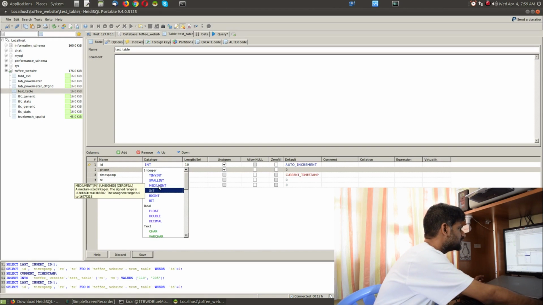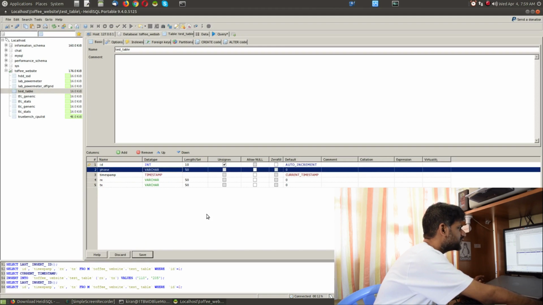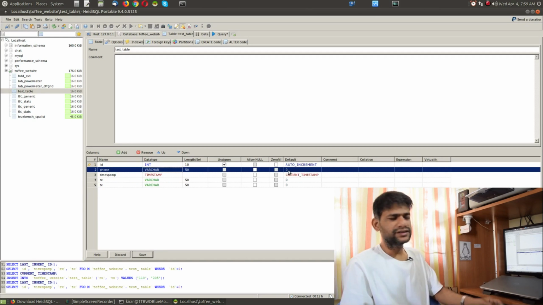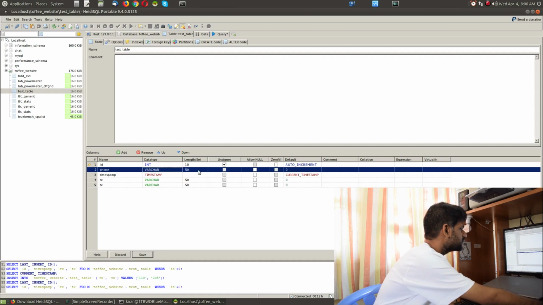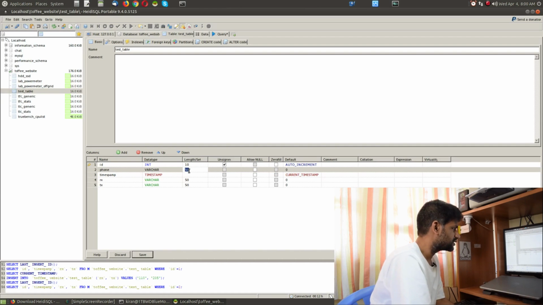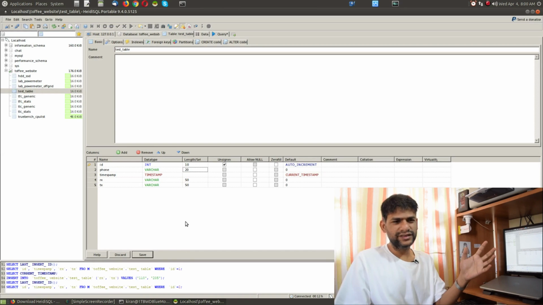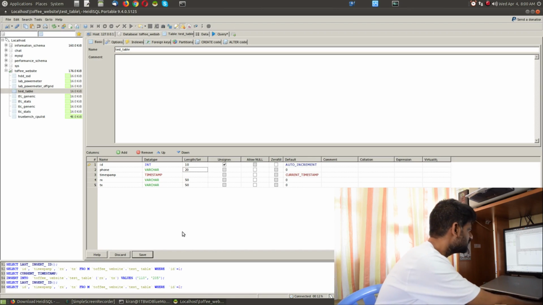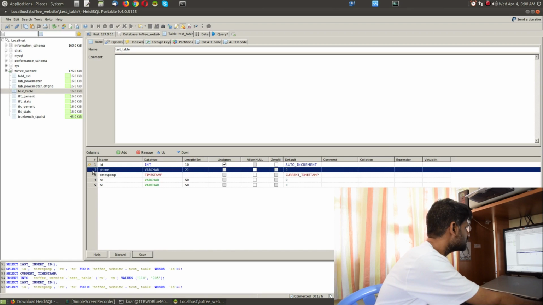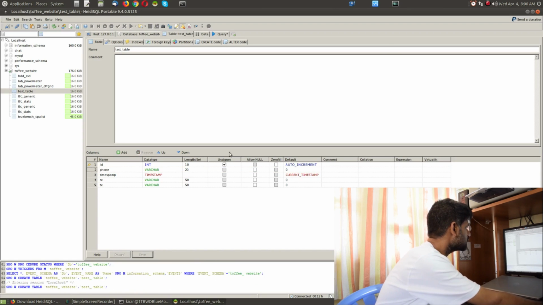So let us assume this is your varchar again, because phone numbers can be anything. So let's assume it's a phone number. Let's assume its size is 20 bytes. Be liberal when you set the length of any fields. Sometimes if it is 10 digits, you can mention 20 to 30 spaces, so that no tinkering is required in future use cases. So be liberal.